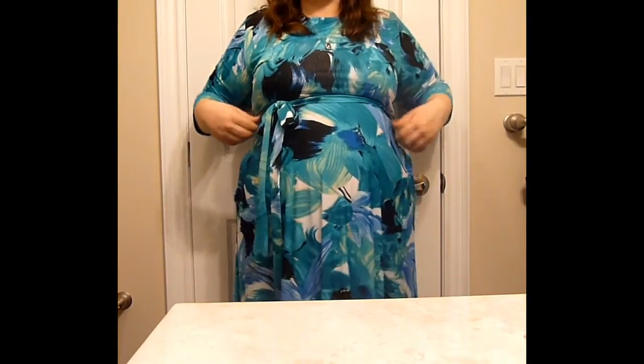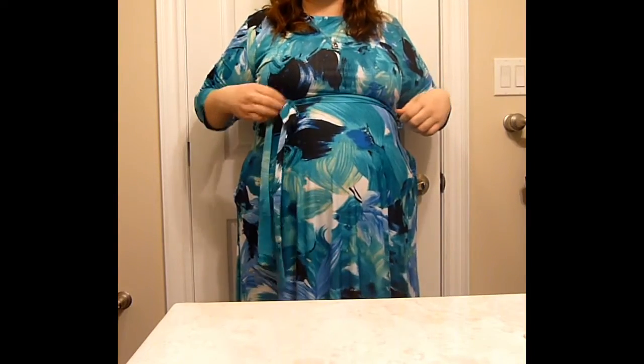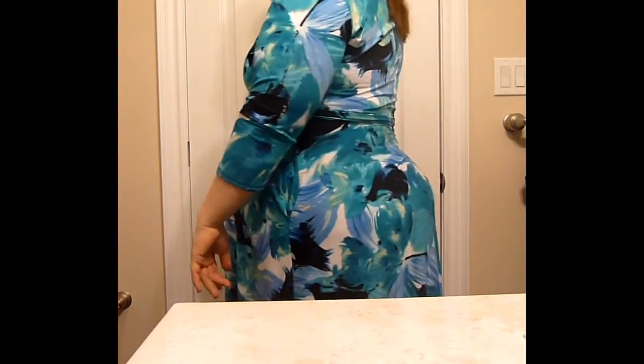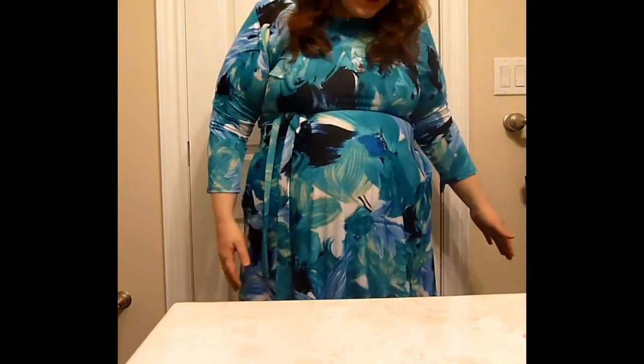I changed to this long necklace because the dress I'm wearing already has a high neck, so I thought I'd put it a little bit lower. I wish I had a full-length mirror — I'll make sure to take some photos. The dress has a tie that you can place anywhere, and it looks cute off to the side. It's got pockets, it is floor length, it's maternity from Pink Blush in a 2X. The pattern is really pretty — I'm not used to pattern, but I think it's lovely. It has three-quarter length sleeves.